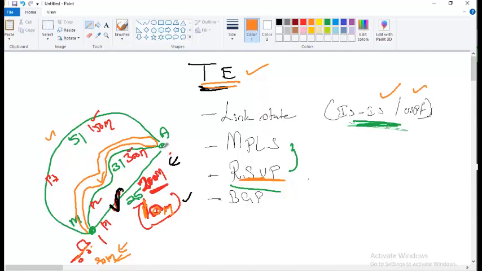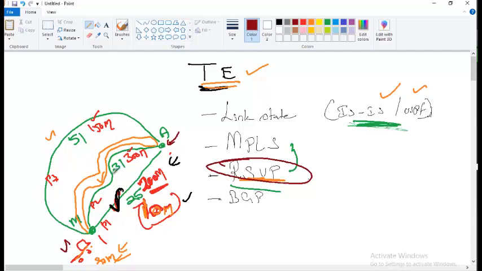So a new label, this is the highlight. MPLS working on this router was not having this route in the routing table, so there was no label. Now a new route is being derived by RSVP to provide the service for the truck to go.